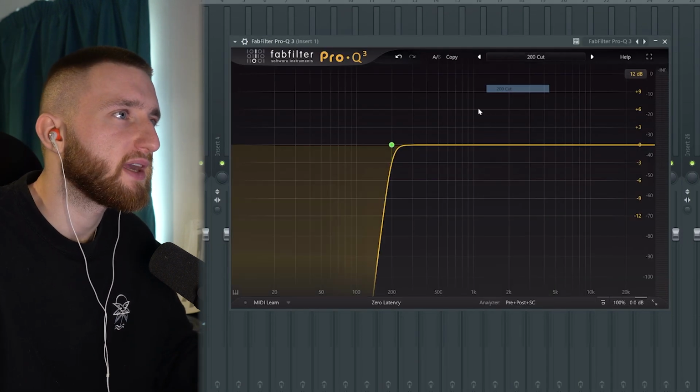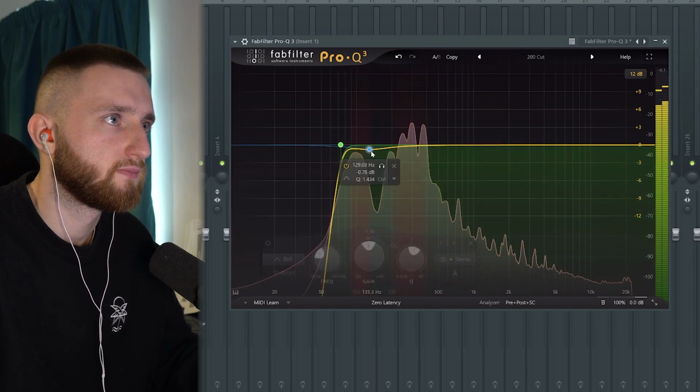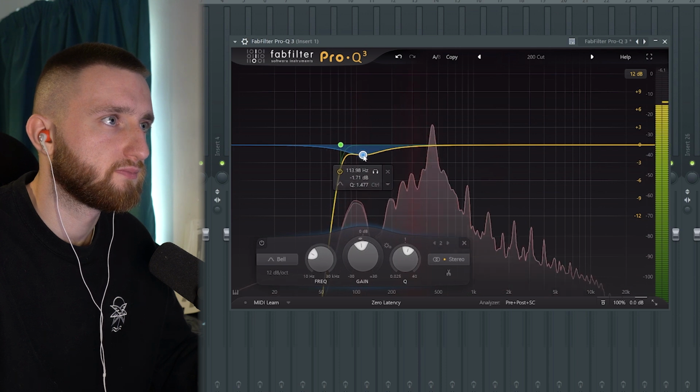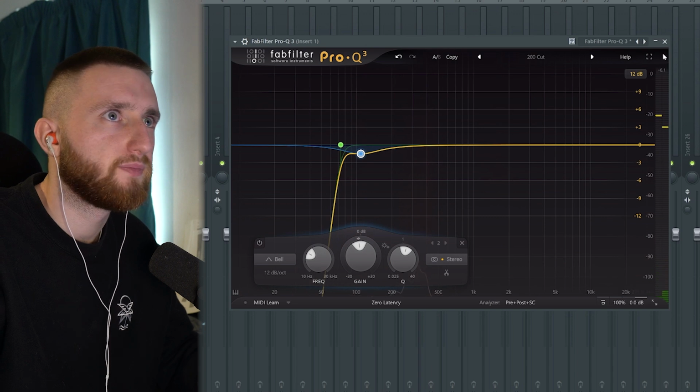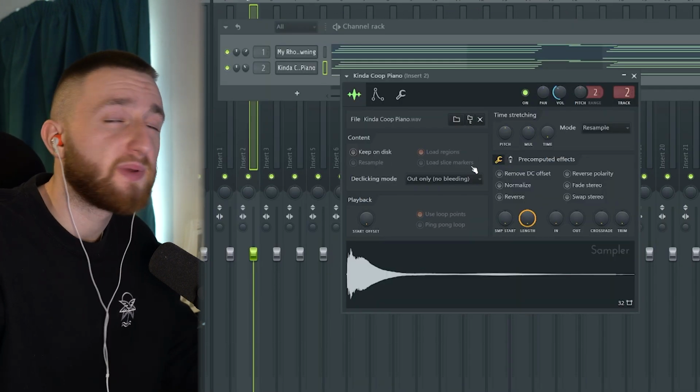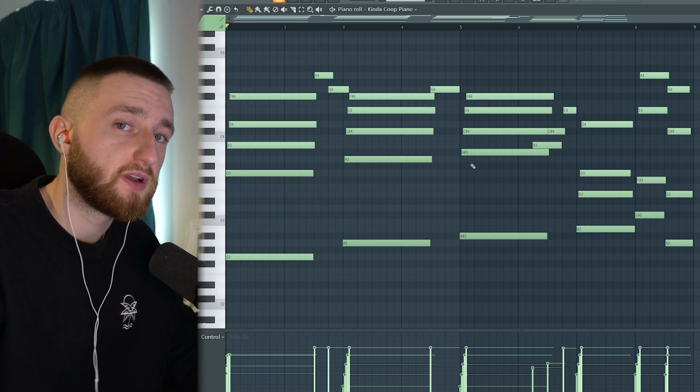I'm also going to add a quick EQ, just to cut a little bit of the low end out. And now I have a second sound loaded up. It's just a piano one shot, and I've copied the exact same chords, but I've got an idea for where I want to take this with another patcher.